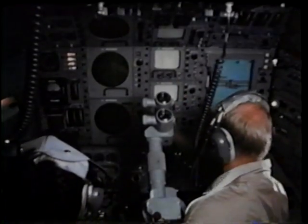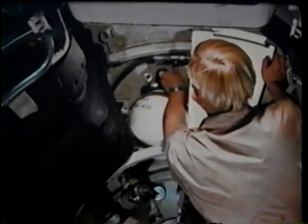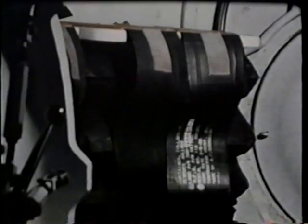Now, compartment pressure becomes important. The pressure in the forward control sphere of the DSRV is maintained at a constant one atmosphere. However, the pressure in the mid and aft spheres is variable from eight-tenths to five atmospheres to match the pressure in the disabled sub. When the pressures are equal, the hatches separating rescuers and rescuees are opened. Next, if they are needed, the DSRV offloads supplies, such as oxygen flasks or carbon dioxide absorbent canisters. Water, equal in weight to the rescuees, is discharged from the DSRV's rescue ballast bags into the disabled sub's bilges. Now, the rescuees are loaded on board. Twenty-four rescuees are carried each trip.